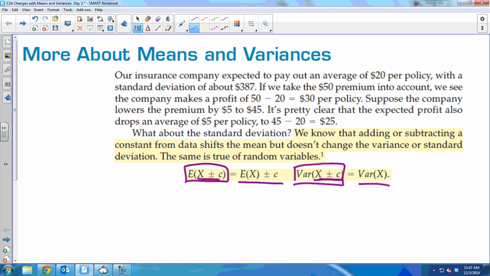Yes. When you started multiplying, then your histogram would have either gotten scrunched up or way spread apart, depending on what you're multiplying by. It wouldn't have the same shape anymore. So the same thing happens here. But there's a little twist. If you're doing expected value, the mean, we know the center changes, you just multiply the mean by that constant. No big deal. Expected value will not be the problem today.